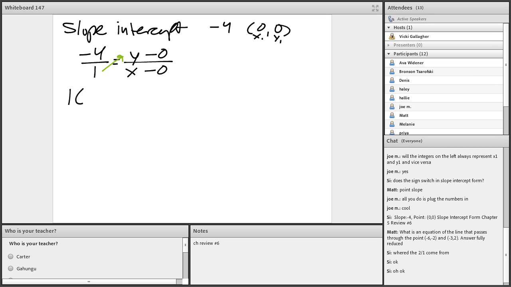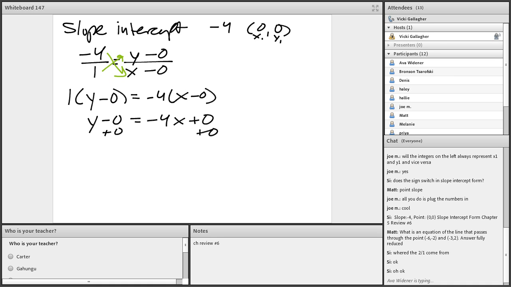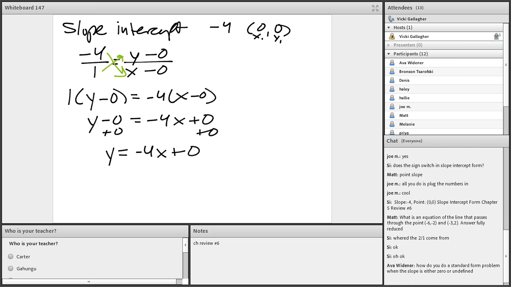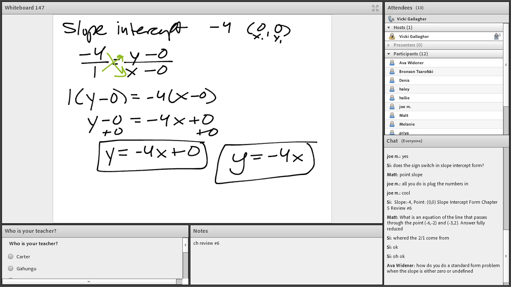And I'm just going to keep the minus zeros in there so that I have something to write. So it's 1 times y minus 0, and then -4 times x minus 0. So this is just this, and then this, which actually does nothing at all. And you can write it like this if you want. Really, that 0 is not required, so you could also just write y equals -4x, and that's the better, more simplified way to write the answer.